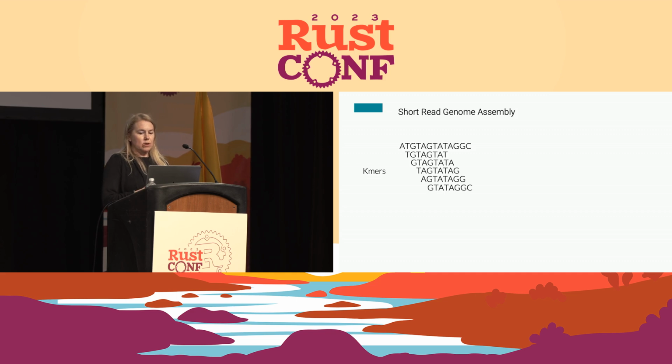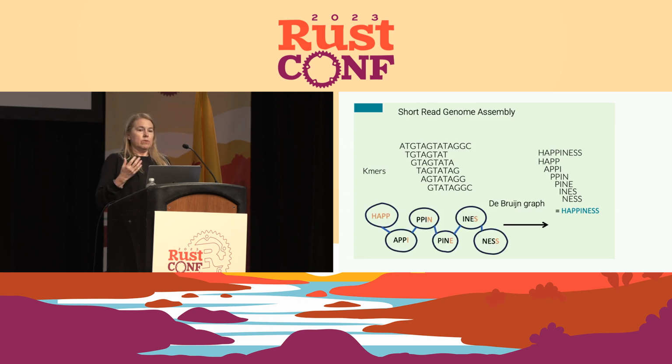If you imagine the whole of our stretch of DNA, we split this up into small, tiny pieces of DNA, and we're describing them with a sliding window of 1. And you can see here what that means. So also, if you imagine it being a word, such as happiness, we can create our assembly with graph theory in what is known as a De Bruijn graph, and this actually recreates for us the final sequence.